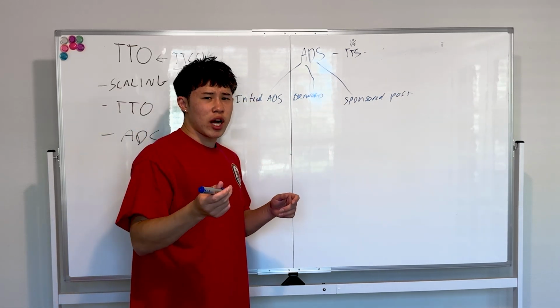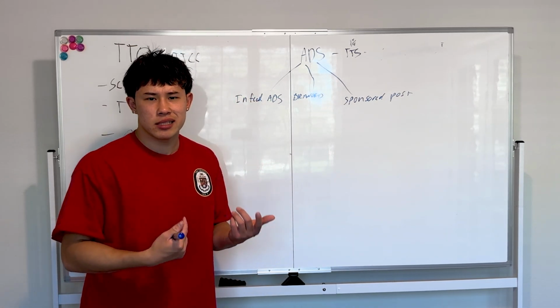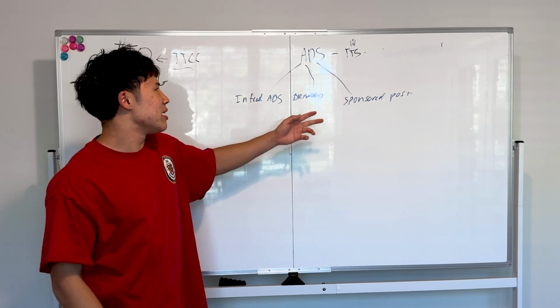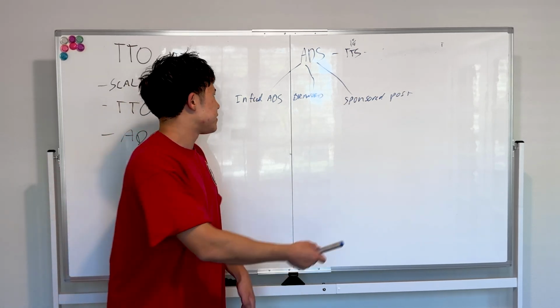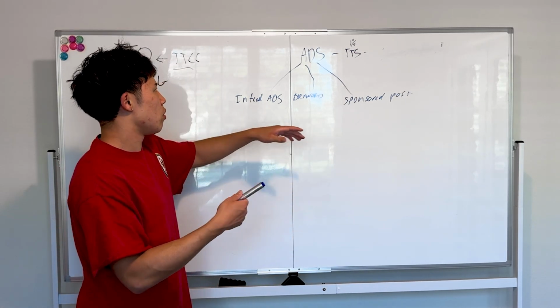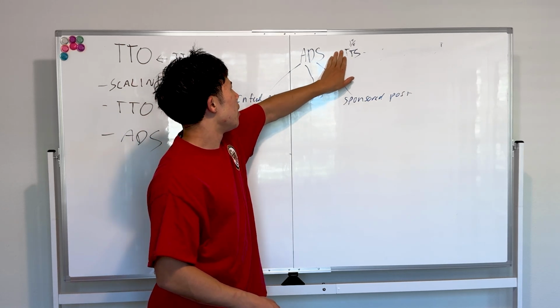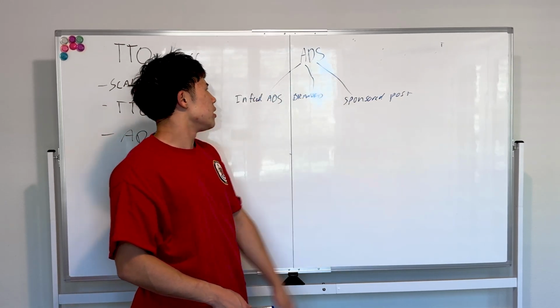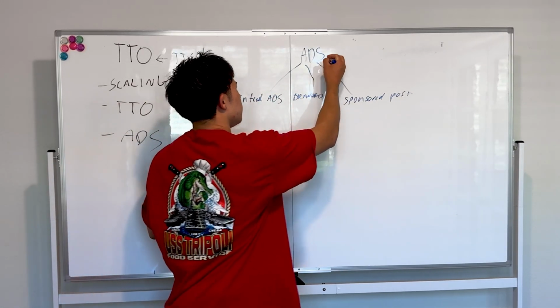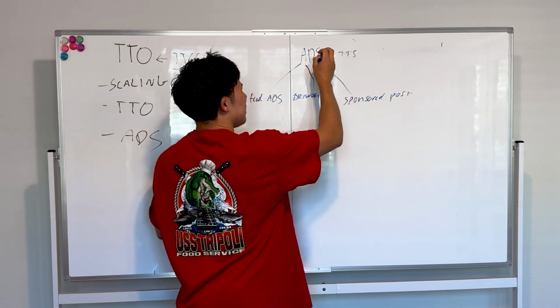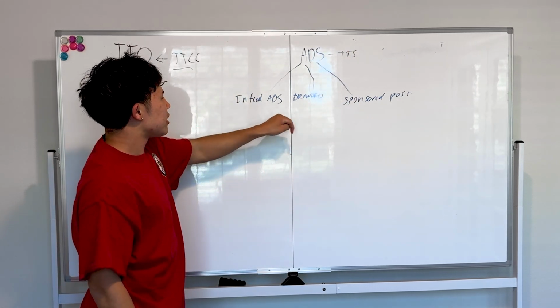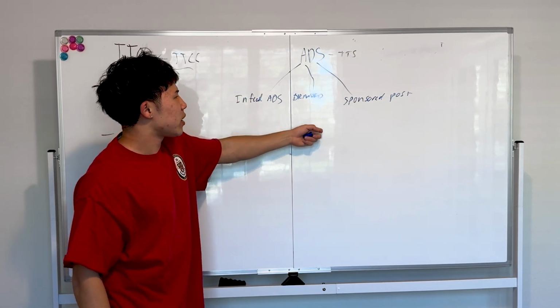Keep in mind, if you're watching this, TTO is constantly updating since it's new. These are the three names that it has. I don't know if in two years from now it's going to be called this, but right now I'm just going to go overall. So that's TikTok Shop, right? So when it comes to ads, there are three types: in-feed ads, branded, and sponsored posts.